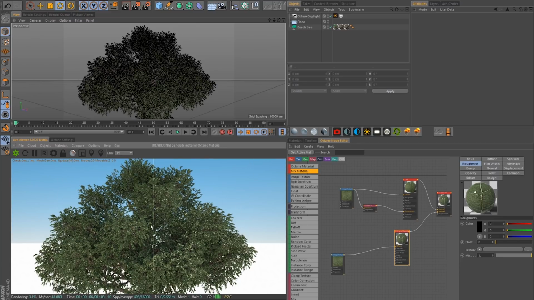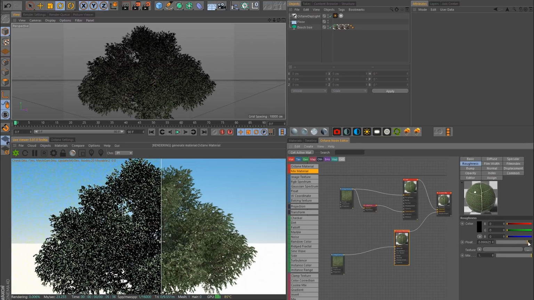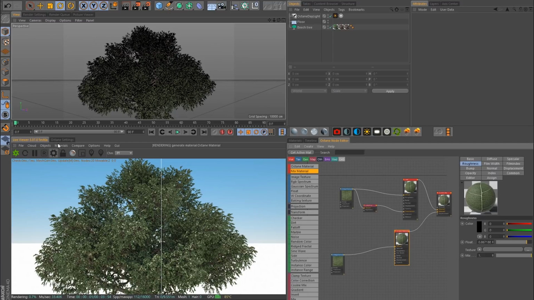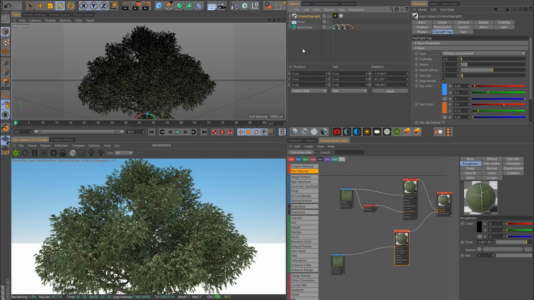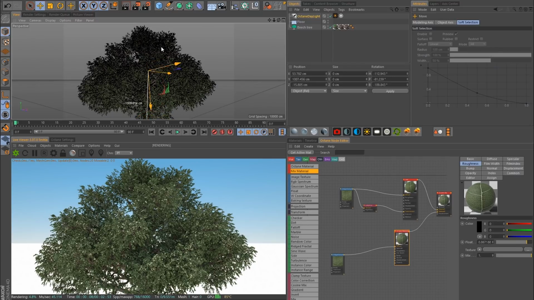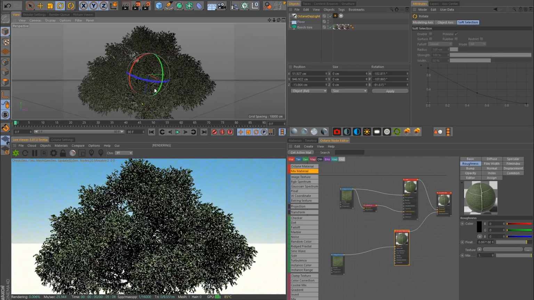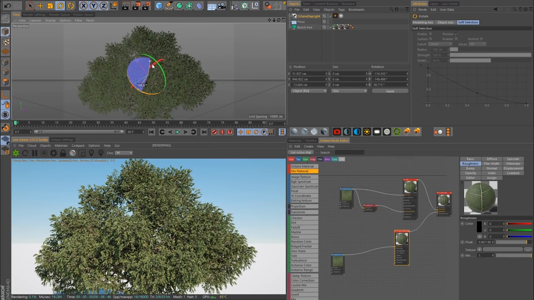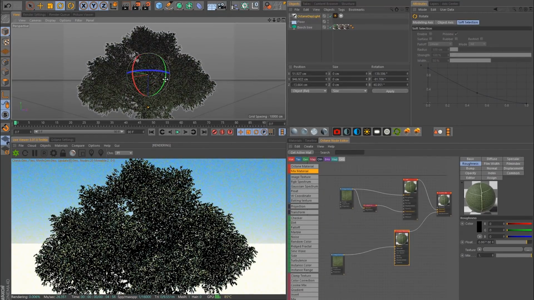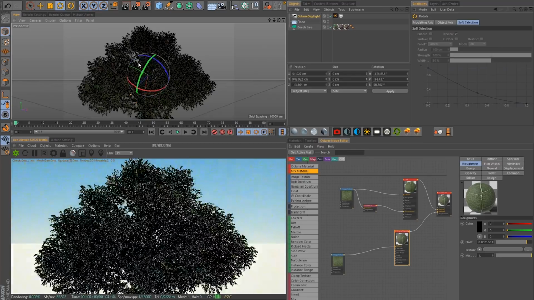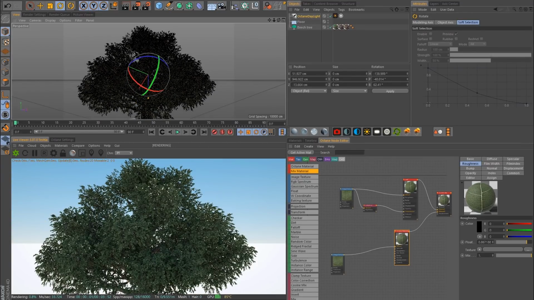And it's a little bit subtle at the moment, but this will change a lot depending on the intensity of the sun, the angle of the camera, and some other things. So I'll show you what I mean. Let's bring this back up to, I don't know, 0.8, 0.9. Turn off our compare mode here. And then let's just take our daylight and bring it up so we can control it a little bit better and rotate it around. And so depending on the angle of this sunlight, we should see more or less highlights. See, here we're getting it a lot stronger, so that's a little bit more clear.